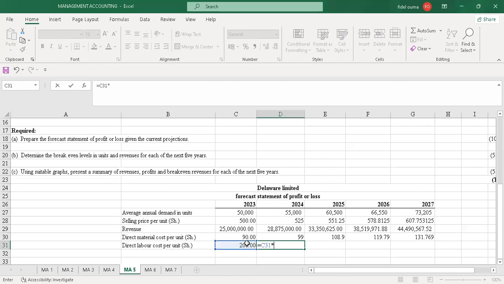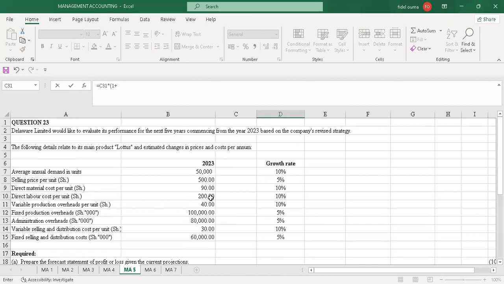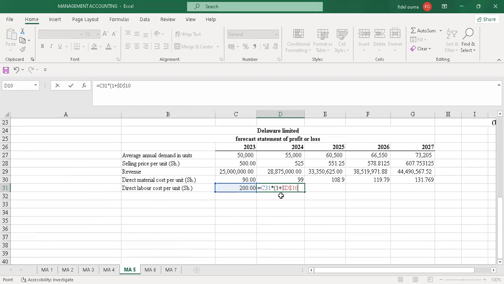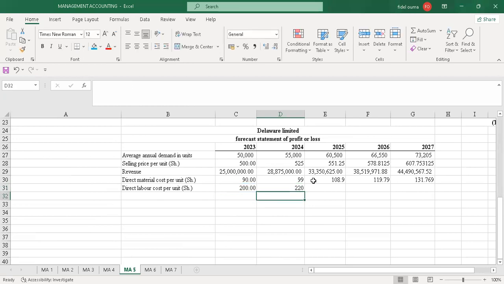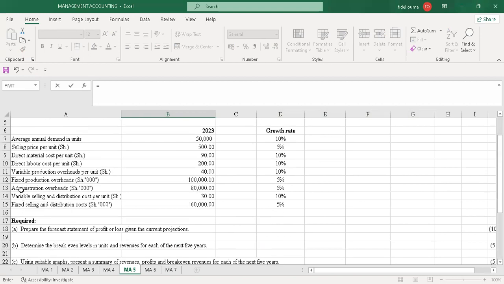So I'll multiply that by 200 by 1 plus the 10%. Then you lock it. You lock that completely. Yeah, so that when you drag, you have your growth rate. So I'll go to the next item, which is variable production overhead per unit.